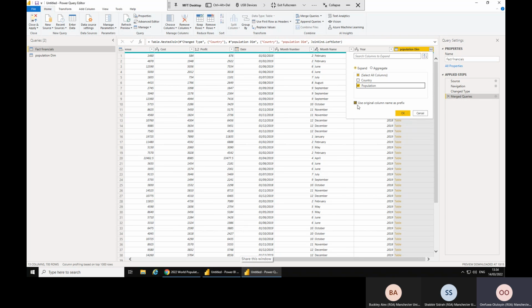We're using the population as a foreign key. Remove, yeah, we don't need that now. And click OK. That's been able to import the population. You can see, right? So we've established a relationship.